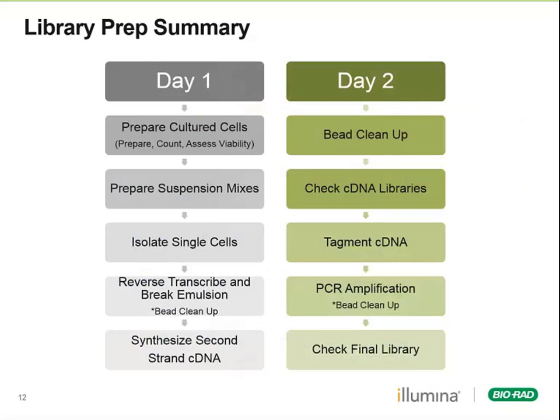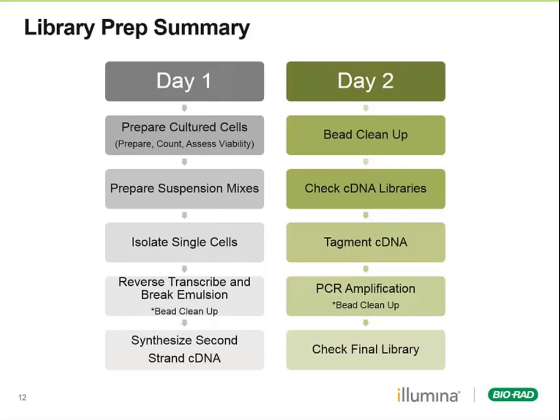Once you have the ddSEQ and library prep reagents, it's going to be a 2-day workflow. Let's break it down. On day 1, we're starting from live cultured cells, so we're going to need to take time to prepare them, assessing their viability and getting an accurate cell count. Next, we prepare the reagent mixes that are going to go onto the ddSEQ SDI. Then we load the cartridge and run it to isolate single cells in droplets. We take these droplets and run reverse transcription, which is also going to barcode the individual transcripts so they can be labeled back to their original cells.